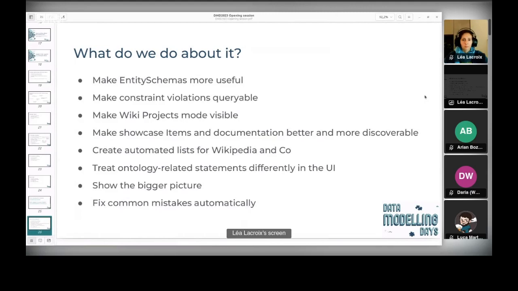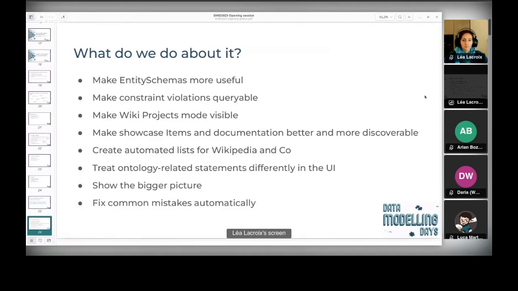And then we have been thinking about how can we show people that if they're making a statement change on an item, for example on a subclass of statement, that has implications for the bigger picture. And this is a bit of a, how do we even do this? So again, we will have a session to talk that through. If you have ideas for how to help people see the bigger picture of the bigger consequences of their edits, that would be the session to come to.